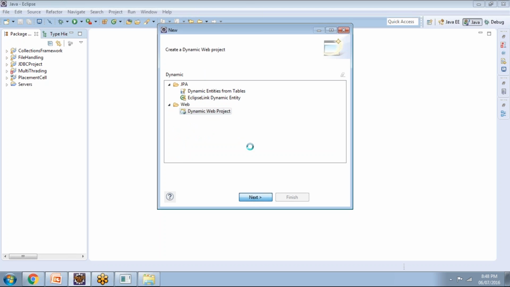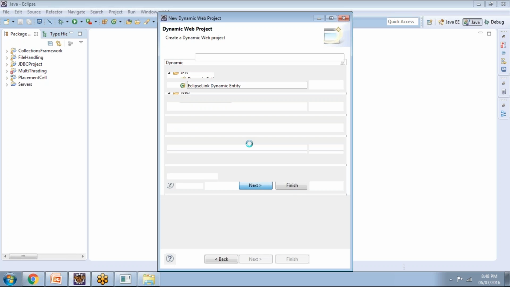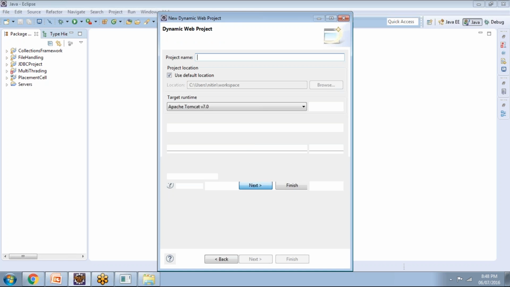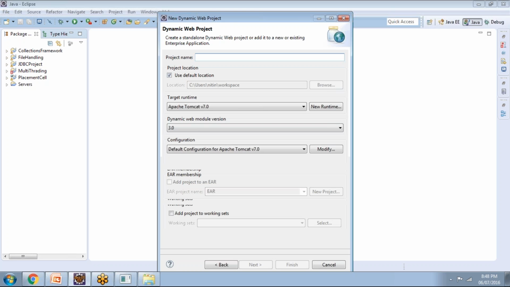Just click on next. Before creating this web application, you need to install the Tomcat server. You can download the Tomcat server from Google.